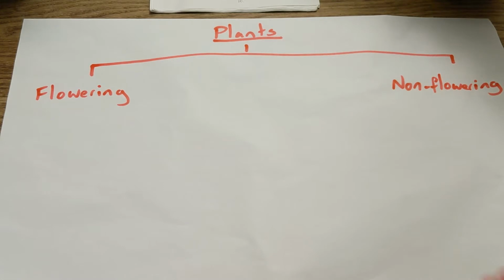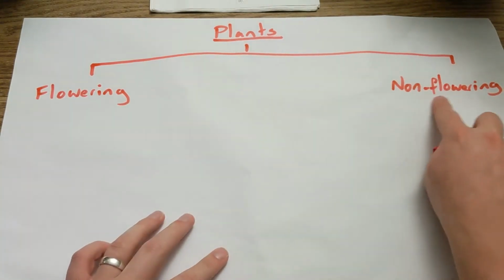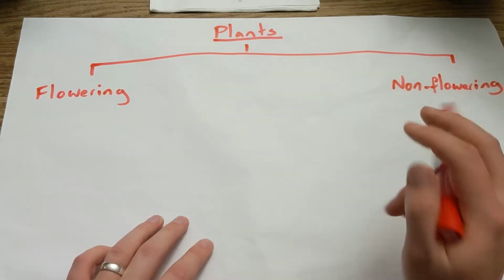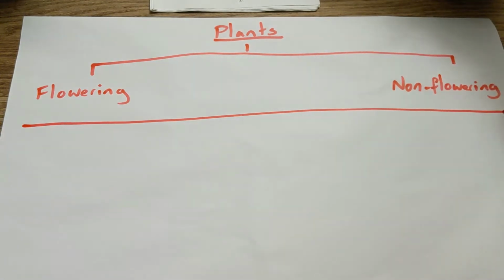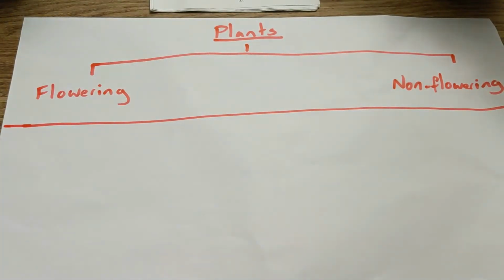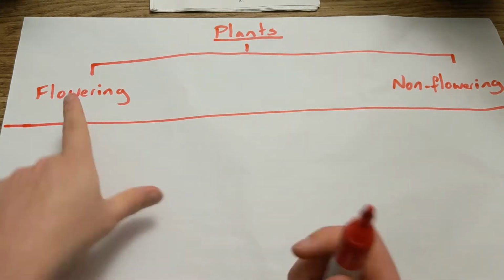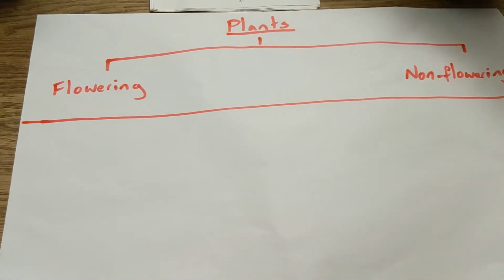What we're going to focus on first is these flowering ones. So we're going to ignore non-flowering for now. We'll come back to that in the next one, and we're going to focus on flowering. And just like with invertebrates and vertebrates in animals, we could split that up into all the different types of vertebrate, like mammals and fish and so on. We can split flowering up, but we split these up into just two groups. So there's less different groups to remember for your flowering plants.